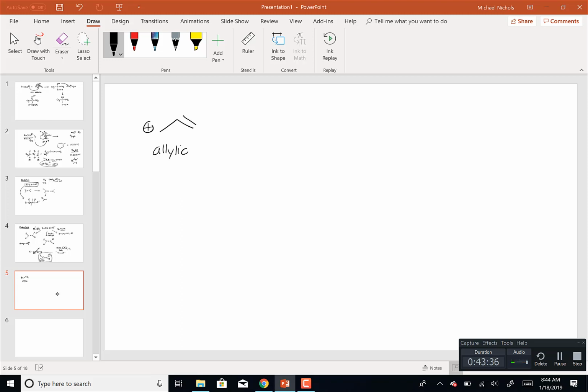Whenever the plus charge is next to a double bond, what can I do? I can take this pair of electrons and move it there and write its resonance structure. And so even though it's primary, it's allylic. And so that gives you then two resonance structures, and it's perfectly stable. It'd be more stable if it was secondary allylic. It would be even more stable if it was tertiary allylic. So we can also have additional stability when the carbocation is next to a double bond.